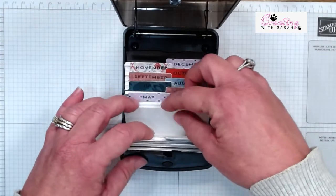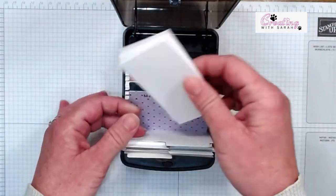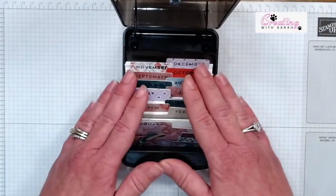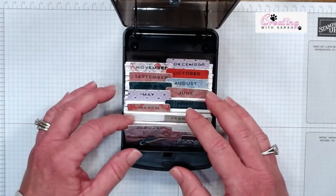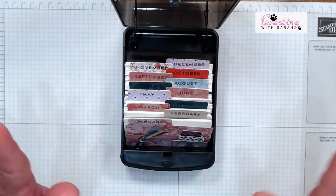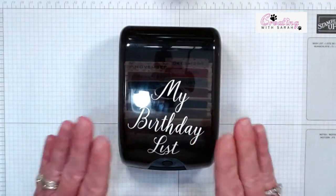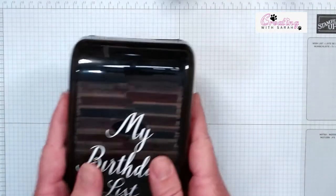But literally, you just flip to the month you need. You write everyone's birthday on here, their address, and it's at the tip of your fingers. And you don't have to think, oh man, I missed somebody's birthday. So this is my go-to every single month, if not every single day. I look at this thing.